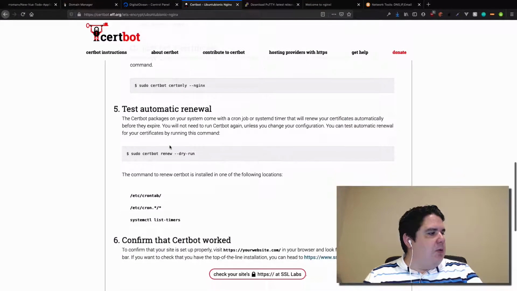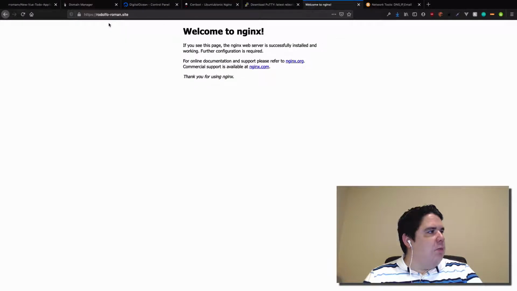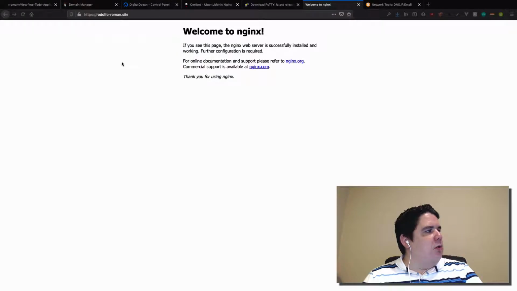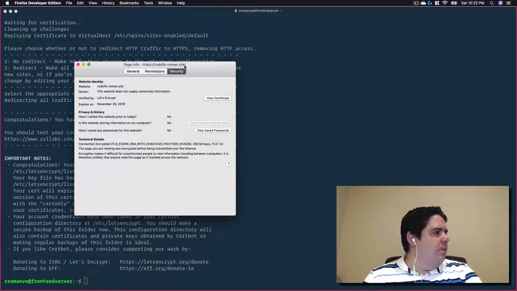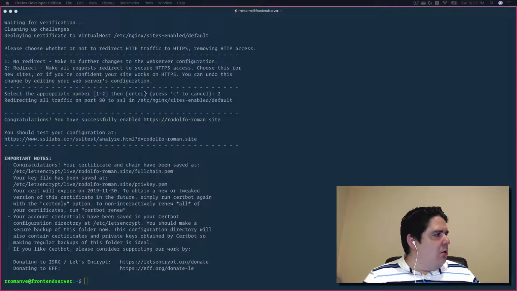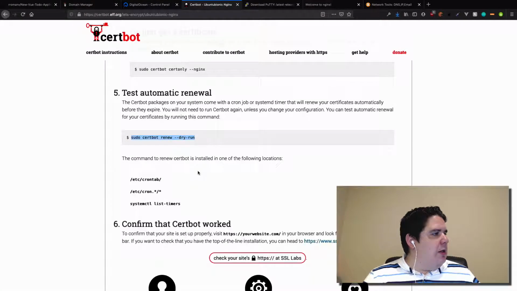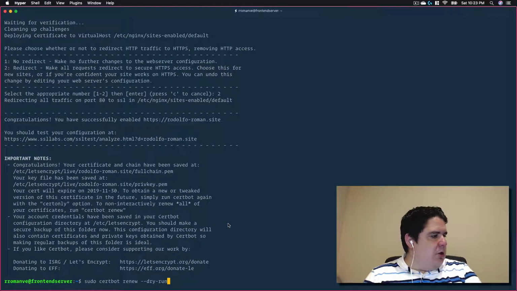There is one last step that we need to test. Those certificates actually expire often because they are free certificates. So I will go to the information, and let me show you that information here. You will see that it's going to expire in November in my case. So in order to make it work better, we need to run the last step, which is to check the renewal.